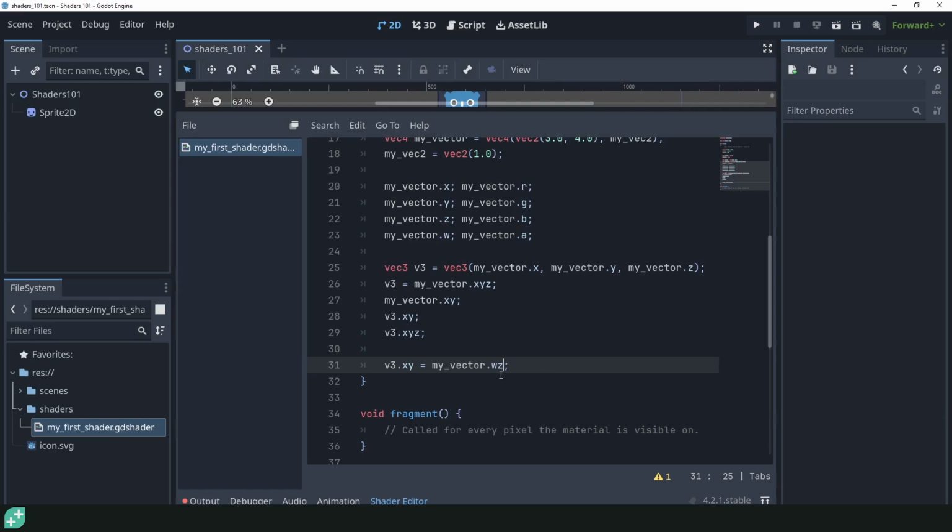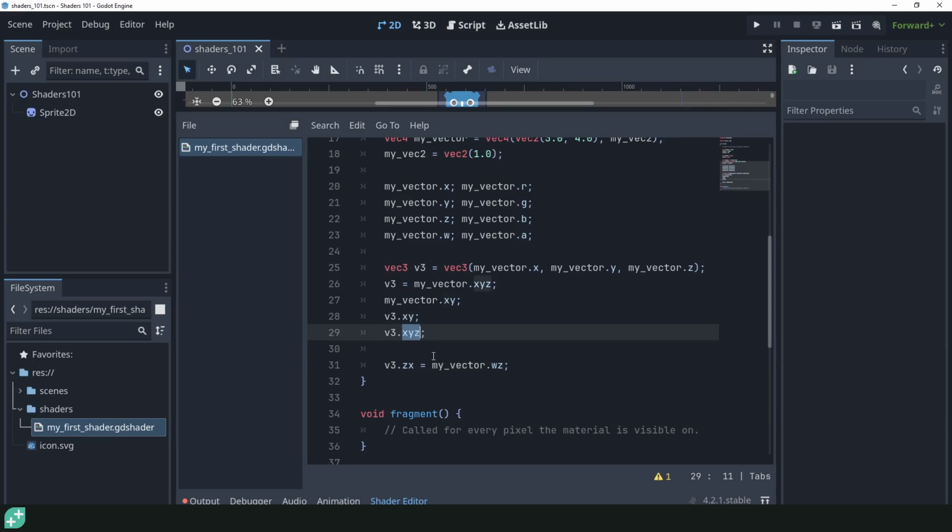In this case, we're going to take the w component of my vector and put it inside of the x component of v3, and take the z from my vector and put it inside of the y component of v3. We could also change these here. We could say yx or zx. And you get the idea. With swizzling, the order doesn't matter, we can change it.